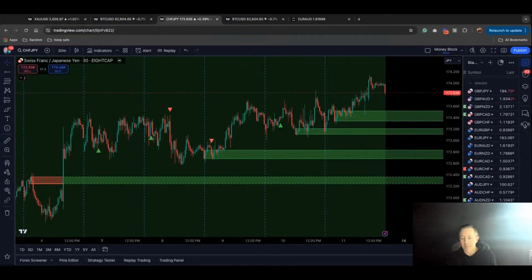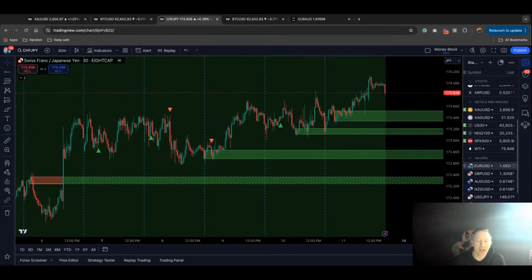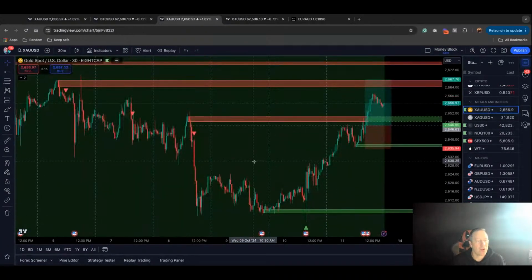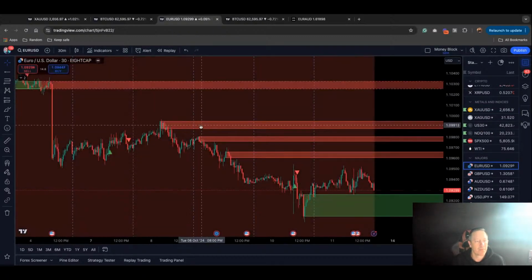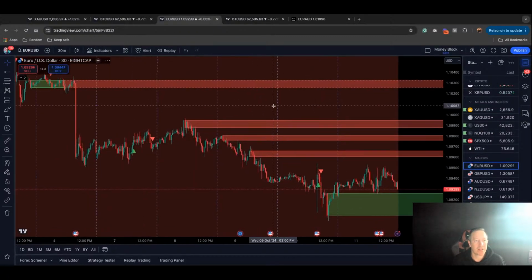So the short version is solid opportunities throughout the week. I think gold was one of our best opportunities coming into it. There would have been your test of the order block. There's your buy opportunity. Then you retested the gap, and then just that fantastic move back up. So that is ultimately how Money Blocks is going to operate and work.